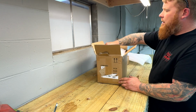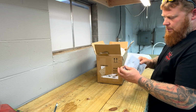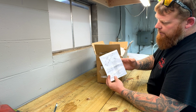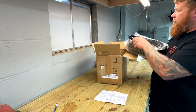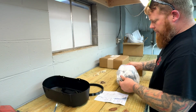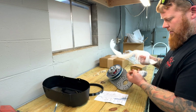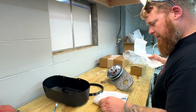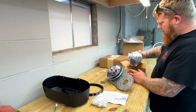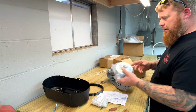Now this is the torque converter. Got some pretty decent instructions, it looks like. Actually has a parts breakdown. Belt, cover, see what we got. Comes with, looks like, all the mounting hardware. So that's cool. This is the front. Goes on the engine side.